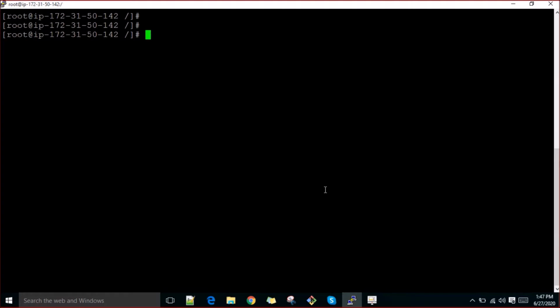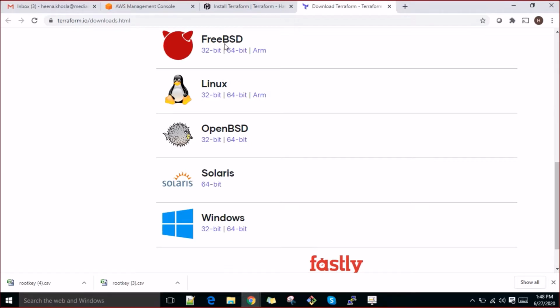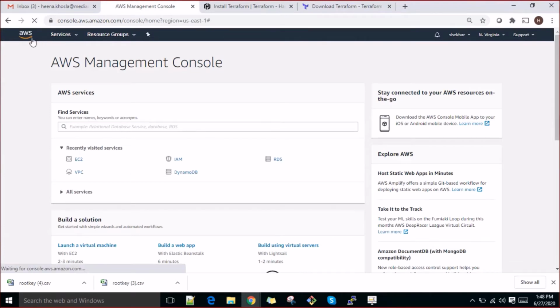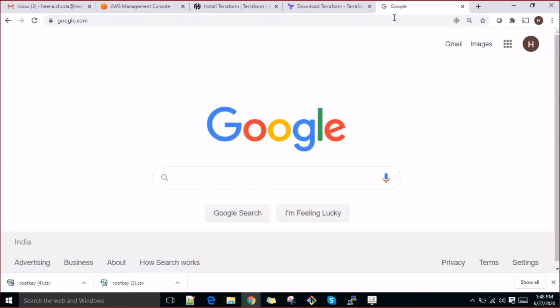So next what we need to do is I will create one folder here, let's say test, and we'll start putting my Terraform scripts here, right? Whenever we are getting started with Terraform, the first thing you need is how you will connect with the AWS management console. For this we have a provider. That means if you are using any cloud, and you start working with AWS, then you will be able to use Terraform for all the cloud infrastructures, right?